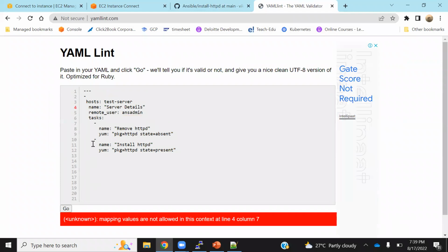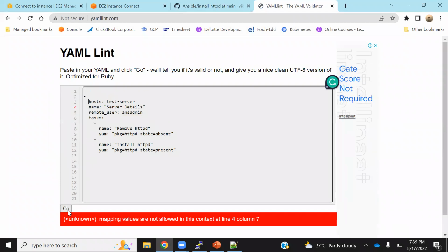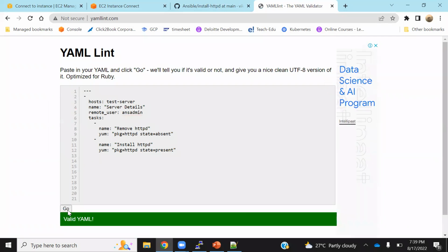See, it is showing you that at this place there is an error. So you have to fix it. So to start with YAML, I will always recommend going with any online YAML validator. It makes your work very easy. Sometimes while typing the steps, you may end up typing some unnecessary colon or unnecessary step, or you miss a comma or miss a space.